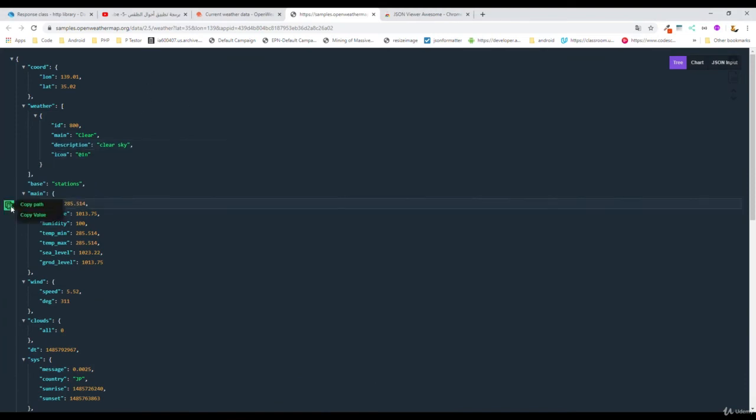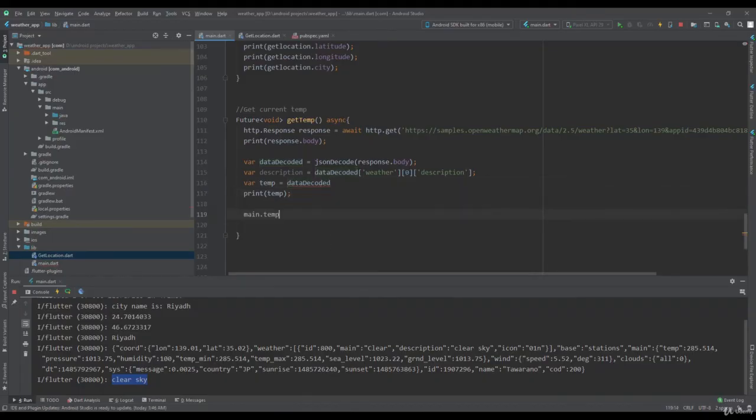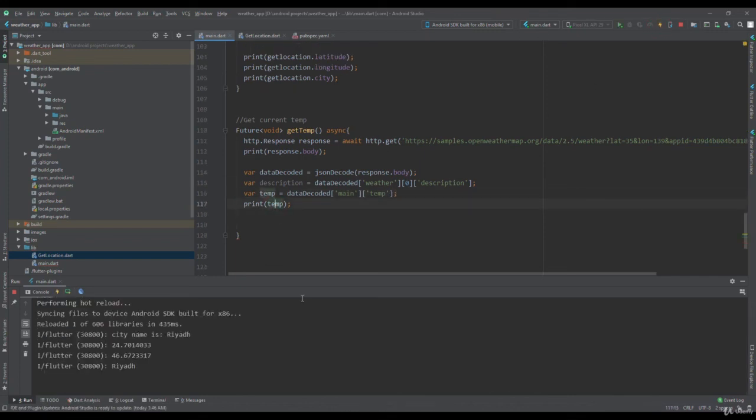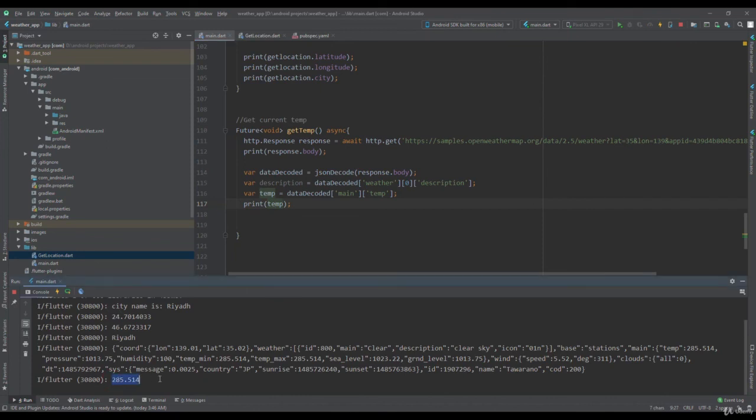It's right here. Just copy the path and paste it here. Square bracket. Oh, sorry, I forgot the quotes. Then another one for the temp. Then semicolon. Then print temp and just click on hot reload. Yeah, we got the temperature here.